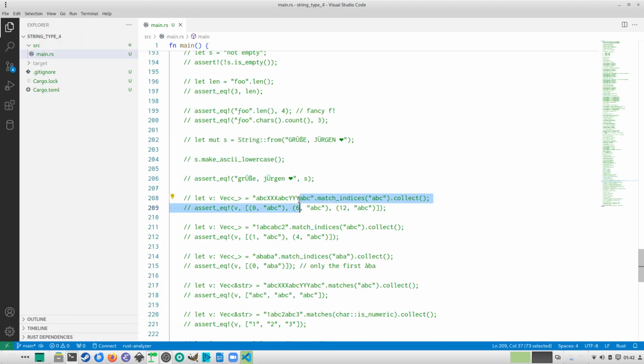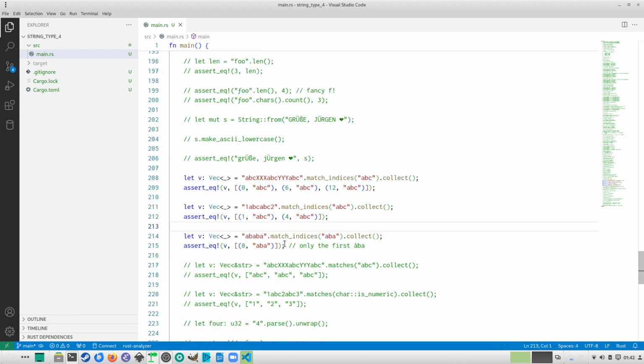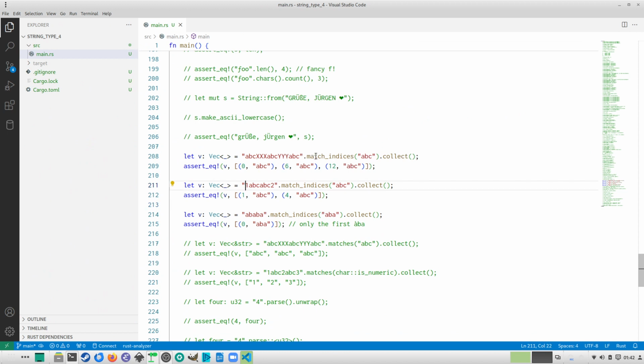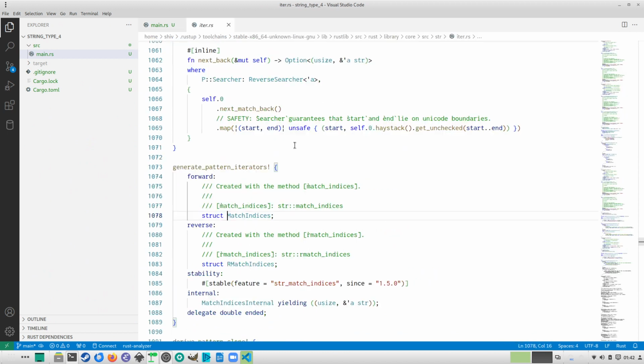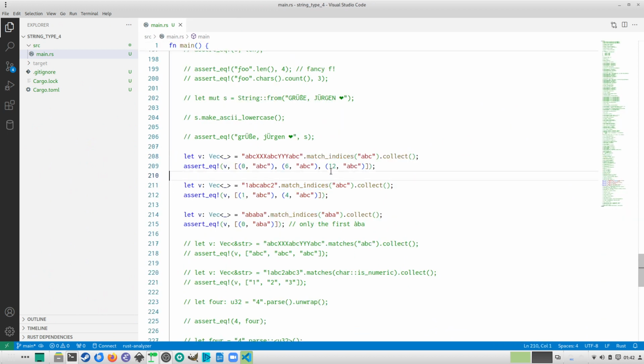Next is match_indices. What it does is, there's no documentation here, okay, so I'll tell you what it does. It will look for ABC inside this string and put the index and the string found in the vector.